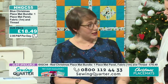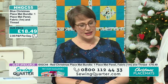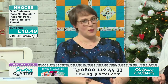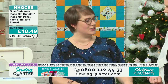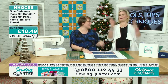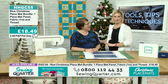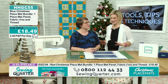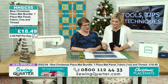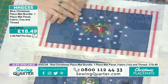So I'm going to quilt these, turning them into quilted placemats. There's a couple of things I want to mention before I get started. I'm going to do a bit of free motion quilting. Could go horribly wrong, but hopefully it'll be fine. It's a lot of pressure, which she put on herself. I could have done some straight lines, you could have just followed that line, but you decided to go crazy. Yes, I'll just go for it.